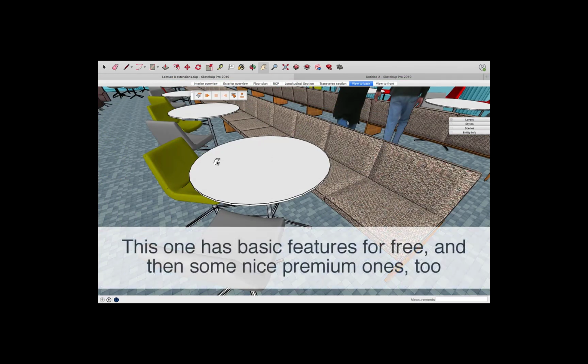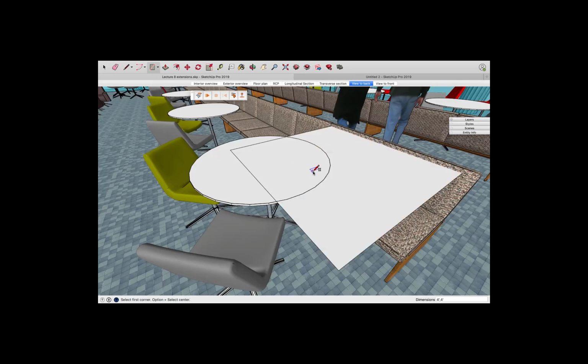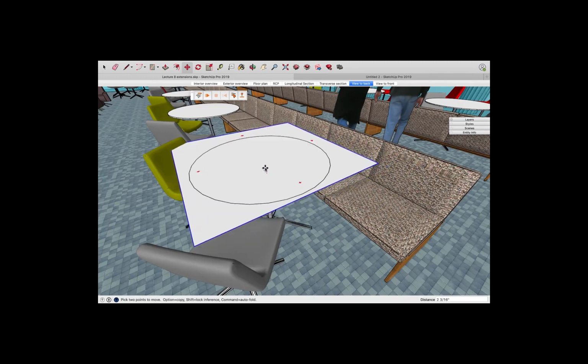And this is a terrific tool for doing sort of more organic-y shapes that want to fit around other shapes. So for example, I'm going to try and draw a tablecloth on this little round table. I'll just draw a rectangle on top of it. Maybe I'll make it 4 feet by 4 feet by just typing in 4 feet, 4 feet. I'll select the new rectangle, make it a group, and now I can move it into position on top of the table. You want it to be up above the table just a little bit, so make sure you move it up.